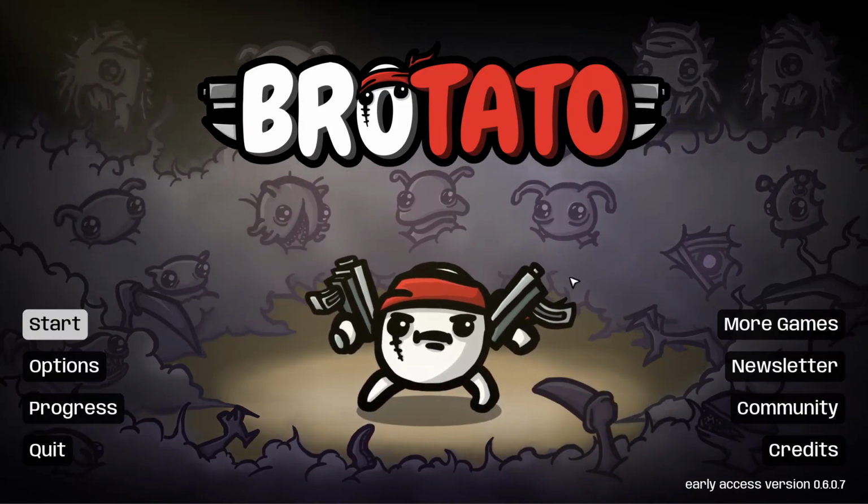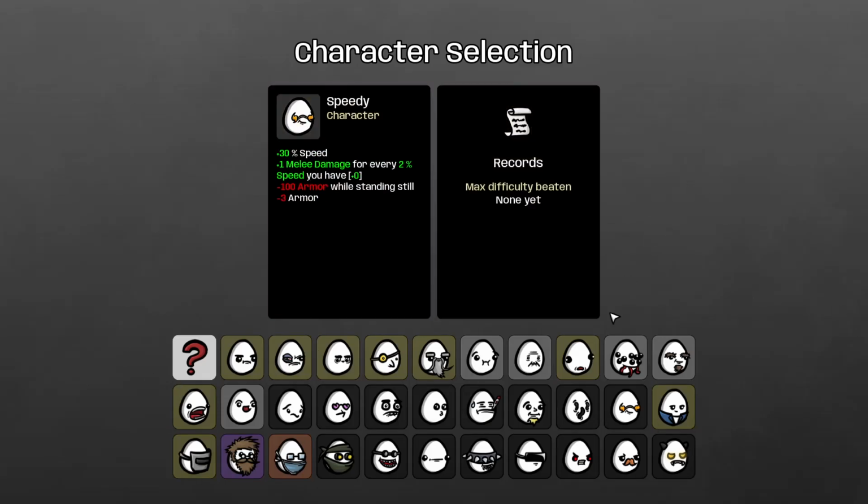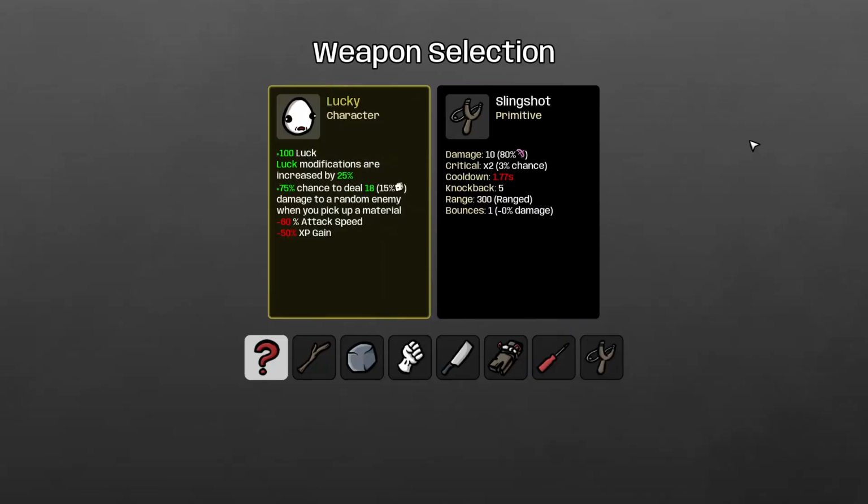Now the run I want to showcase today is going to be a Danger 5 run, of course. And this is going to be with the Lucky character. So Lucky is, I think, the easiest Danger 5 clear you can do.